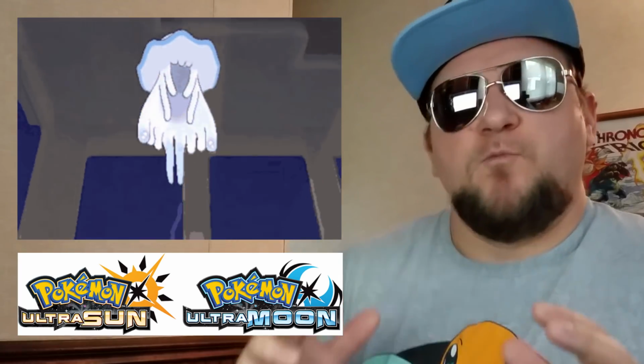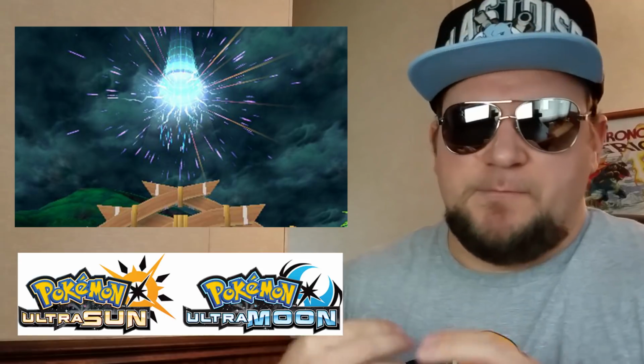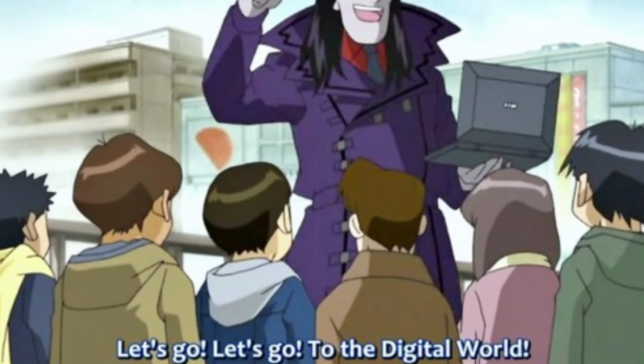One of the things I would like to emphasize, though, is that the wormholes in Ultra Sun and Moon are gates to different areas, different dimensions, different locations, and once again, this could correlate and be seen as just like entering into the digital world in different areas within the real world in Digimon itself.